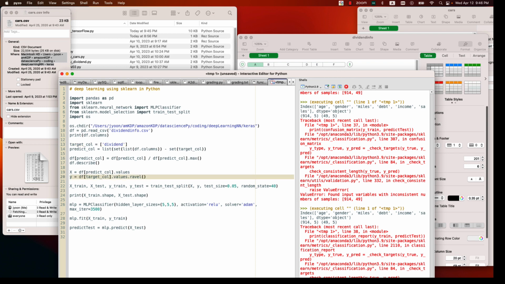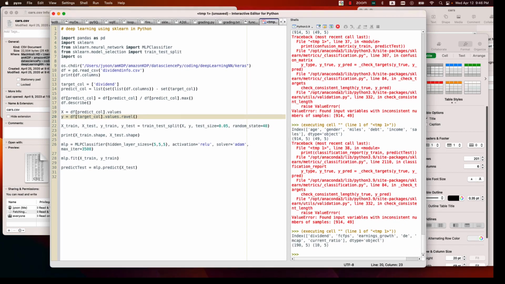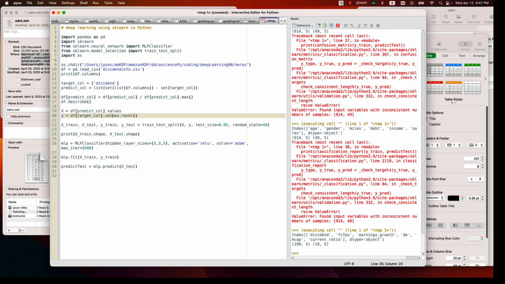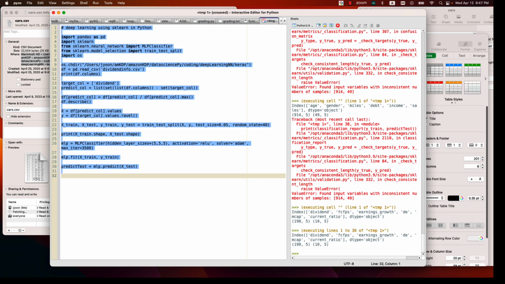We may have a little better result. Other than that, it remains the same because all others are okay. So execute it. Oh, it executes so quick.